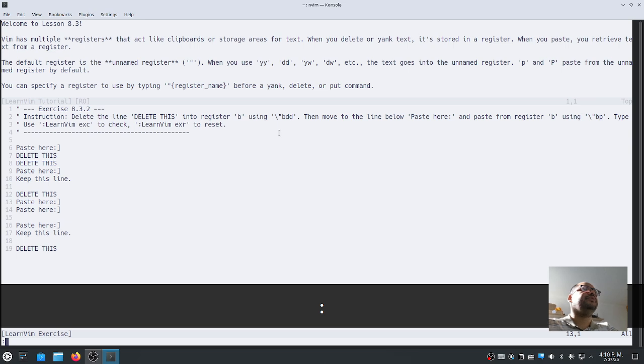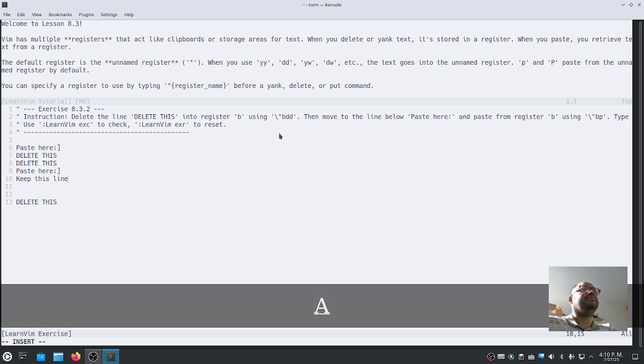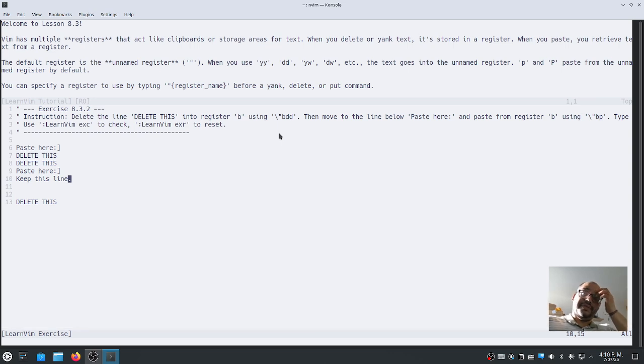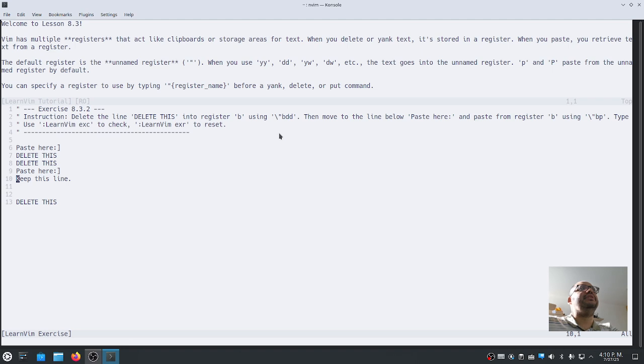So let's do 12, 17, delete. That's a thing about the learning. So it's open. Okay. So let's recap this. I want to be sure of doing that. Let's do it. So let's insert things on the register. So the register is just with the quote and the letter. So let's do the register A. Let's load the word keep.